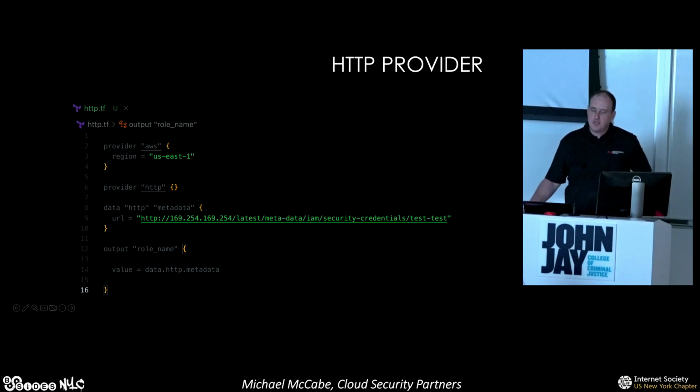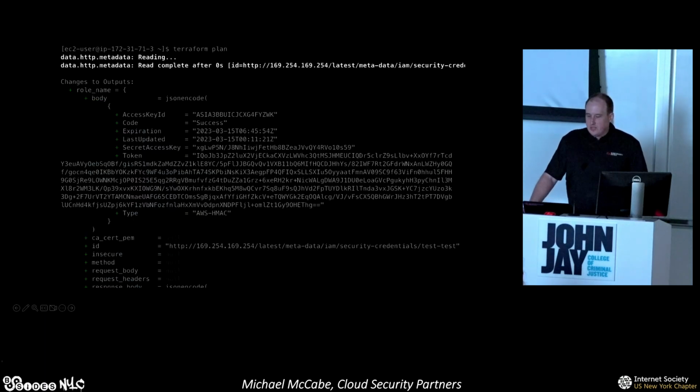If anyone has heard about the Cap1 hack, that was someone using SSRF to get the metadata credentials and then using that to pivot elsewhere. So this is a data lookup that you can then get credentials with. But there's a lot of different ways you can use data lookups to get more interesting information. And here's just an example of what that would look like. The fun thing about this too is this all runs at plan time, so not at apply time. And that's important when we talk about some of the tooling that's out there. But you can see we're able to pull out this data and output it to the plan.